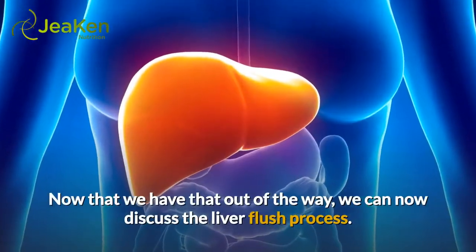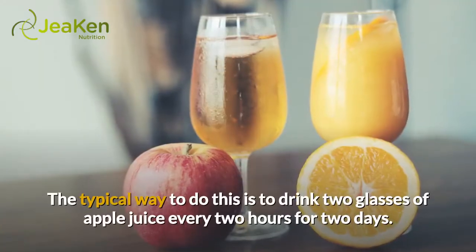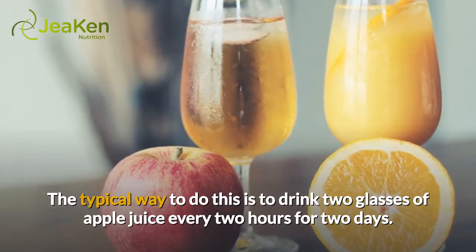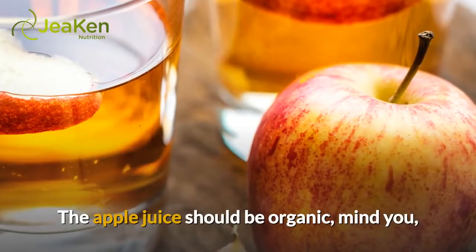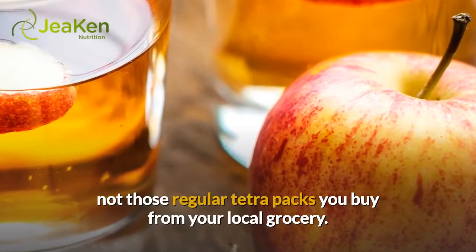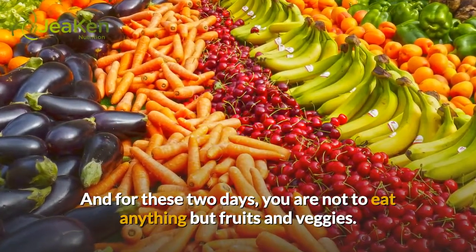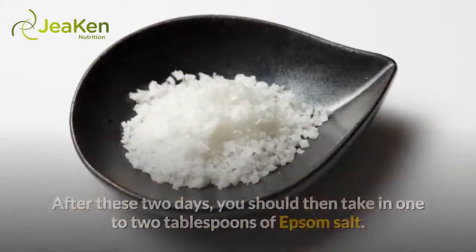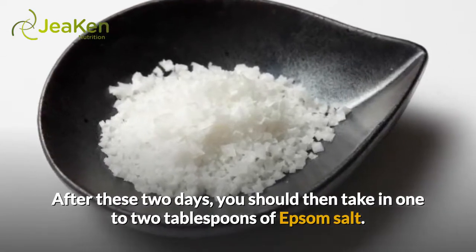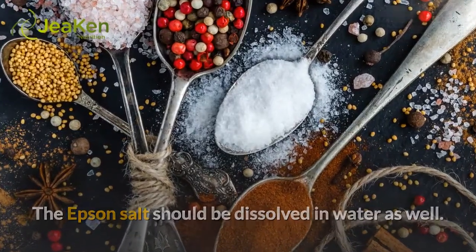Now that we have that out of the way, we can now discuss the liver flush process. The typical way to do this is to drink 2 glasses of apple juice every 2 hours for 2 days. The apple juice should be organic, mind you, not those regular Tetra packs you buy from your local grocery. And for these 2 days, you are not to eat anything but fruits and veggies. After these 2 days, you should then take in 1 to 2 tablespoons of Epsom salt. The Epsom salt should be dissolved in water as well.